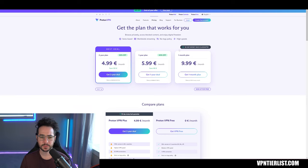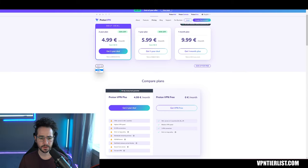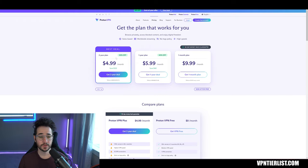First of all, with the pricing — it's in euros right now, but we can put it to USD. You could pay around $120 for two years, around $72 for one year, and around $10 for one month. So it's not the cheapest VPN. We do give a point for the one-month plan being just under $10, but it doesn't have an affordable six-month plan, and the one-year plan is slightly above our asking price. The two-year plan we like to see around $100, so it's also a little expensive there, and there's no three-year plan, which does kind of suck.